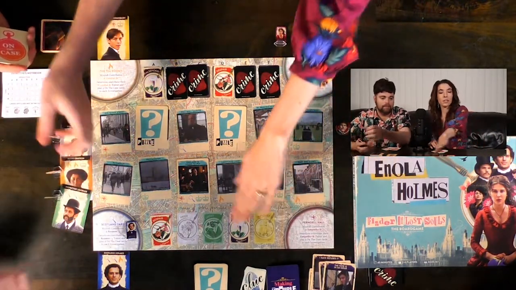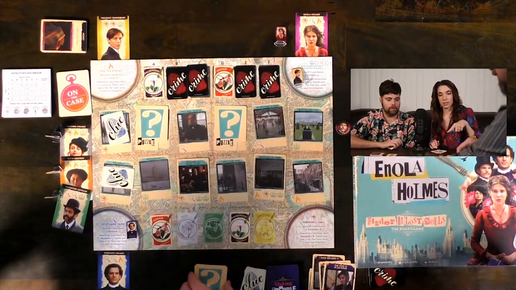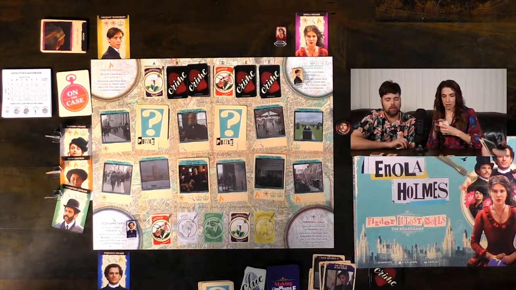But you draw everything first, the clues and the puzzles. Then you can look at them to see where you want them to go. You can plan it out. Because the idea is you can mastermind this stuff.